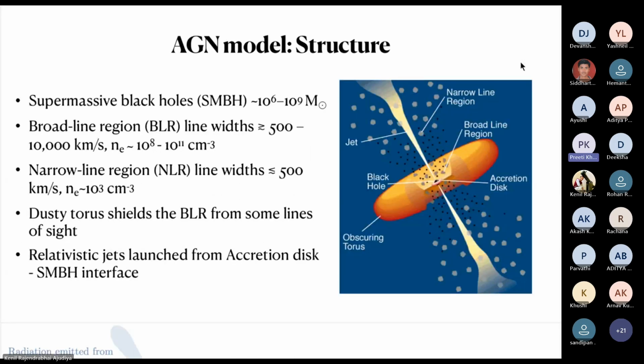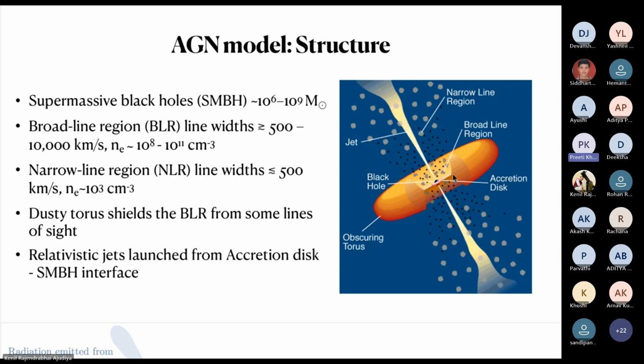So given all the information that we have just presented, all the observational evidence, this is what is considered the zeroth order model, or the paradigm for an active galactic nucleus. So let's look at all the different components in this cartoon. At the center, of course, is a supermassive black hole, which we have discussed in the previous slides. You also see the jets in yellow being ejected from regions close to the supermassive black hole. There is some material which is falling onto the black hole in an accretion disk.